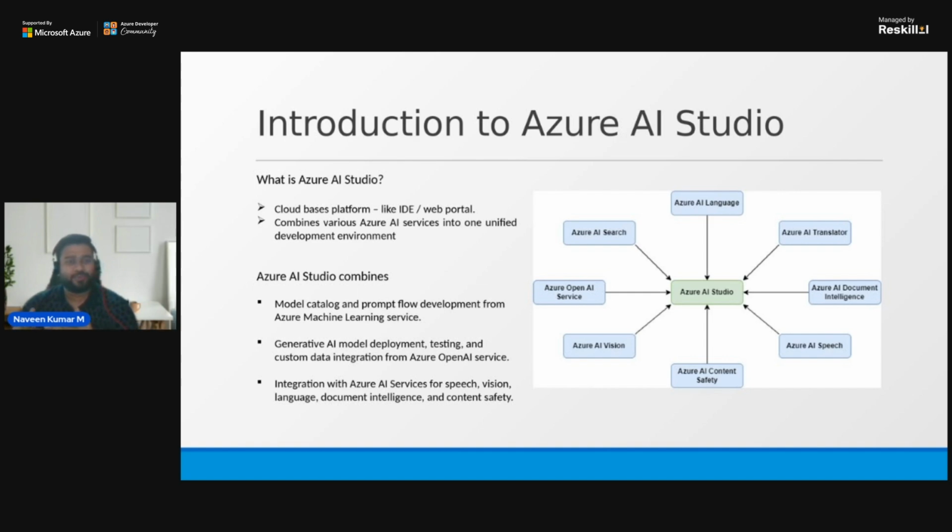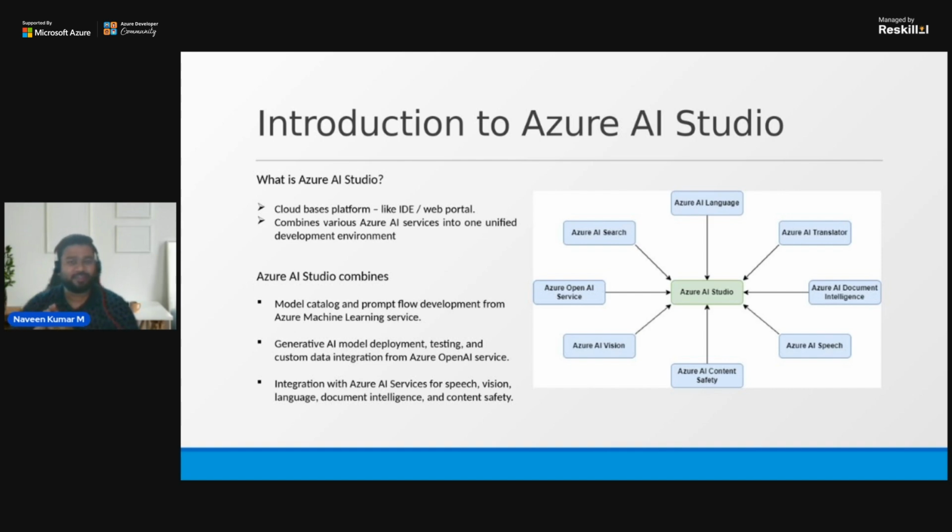And if you want to do some OpenAI related things, you have to go to the OpenAI service. If you have content safety and want to work with documents, extracting key phrases and doing document analysis, or translators, text to text, speech to text, and language, all those are available as separate services in Azure.